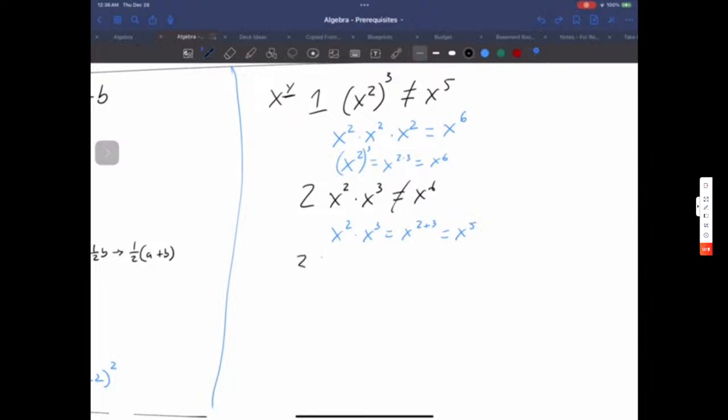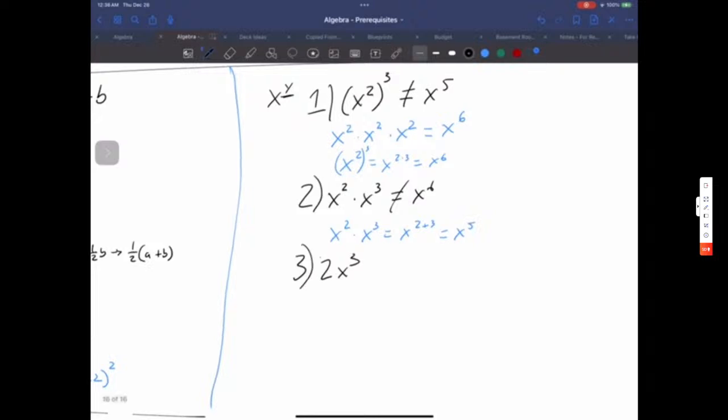Okay, so the third error involving exponents is that 2x to the 3, these are which ones they are. Don't take those big numbers as part of the equation. 2x to the 3 is not equal to 2x quantity cubed. The 2 is just outside. When you see an x to the 3 like that, the cubed is only attached to the x. So the correct answer is just to leave it as 2x cubed.